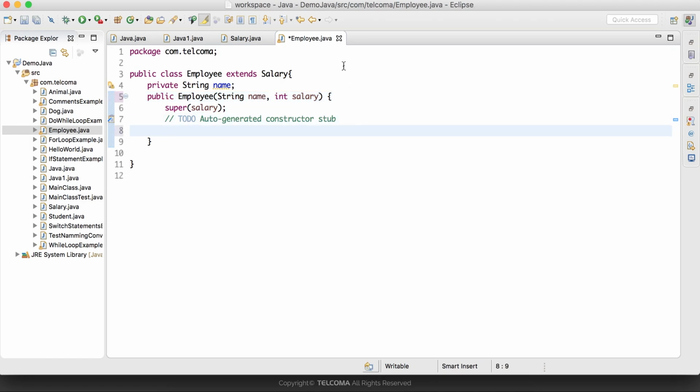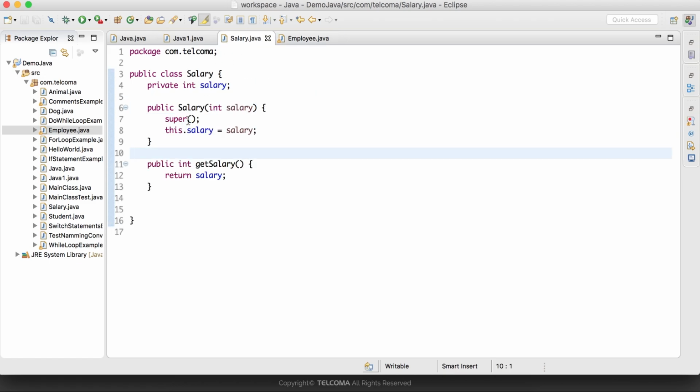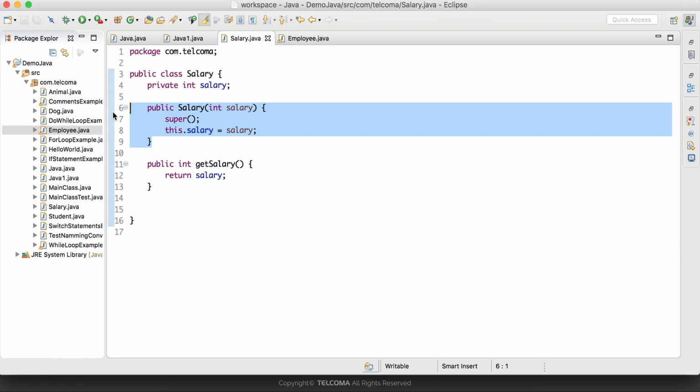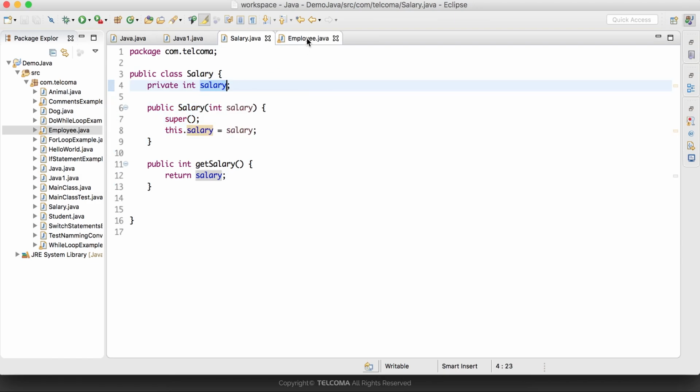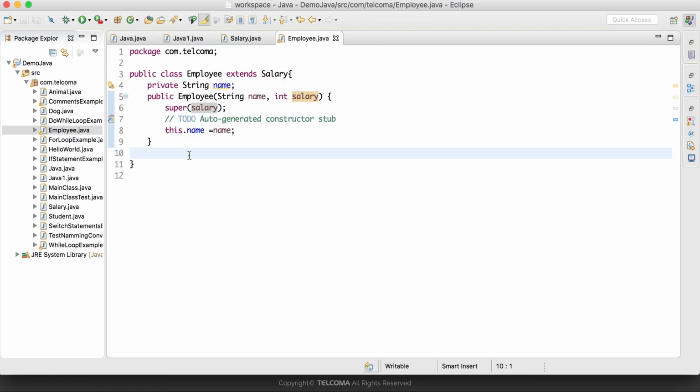Here I will initialize this.name equal to name, and we are passing super(salary). What it will do is instantiate this salary class and put the salary in it.